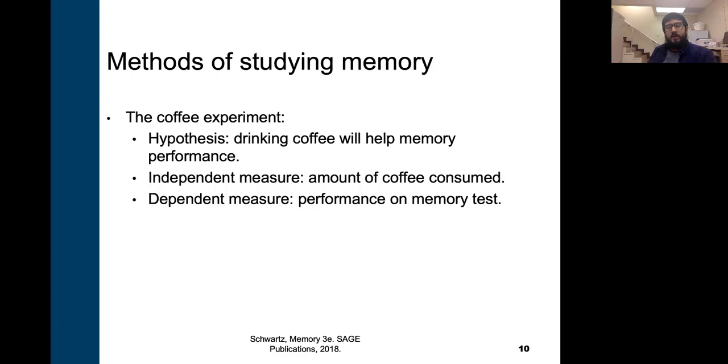But think about this type of study. You give people coffee, right? So you have your classic experimental setting. You have a group where you give people coffee and another group where you don't, and they're randomly distributed, right? Nobody has a choice of which group they go to. You measure the performance on a memory test. What kind of memory performance would you use? Think about that type of study, right?